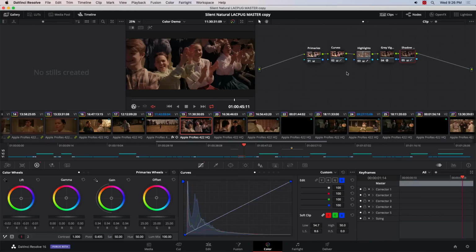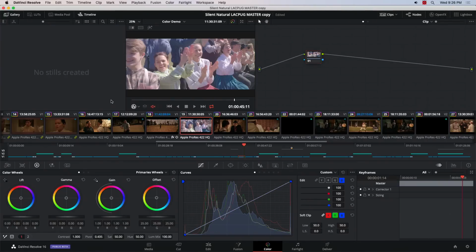So I want to go ahead and I'm going to hit Command Y to make a new version of this clip, right? I want to keep the original color grade we have, but we're going to do some stuff to it right now. So let's right click and, whoa, pardon me, watch yourself, microphone. Let's wipe out this color grade. So what I'm going to do is go down here and hit the auto color button.